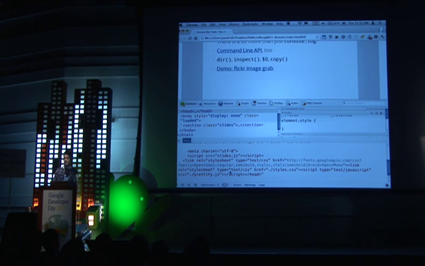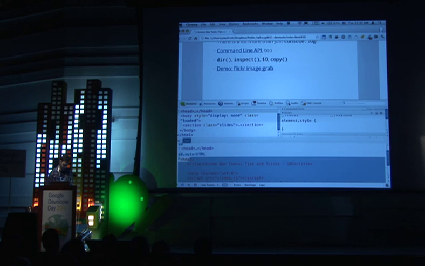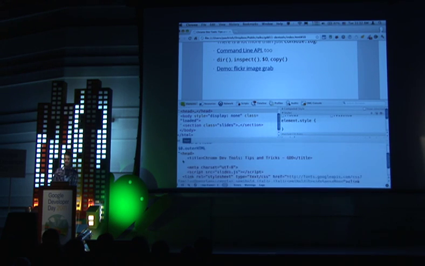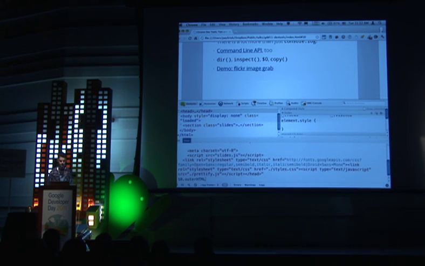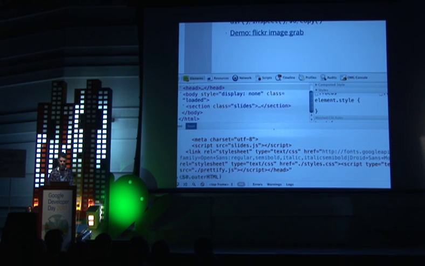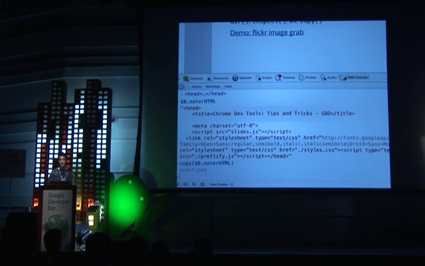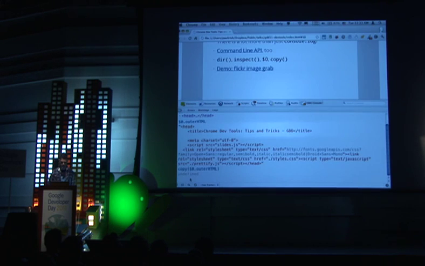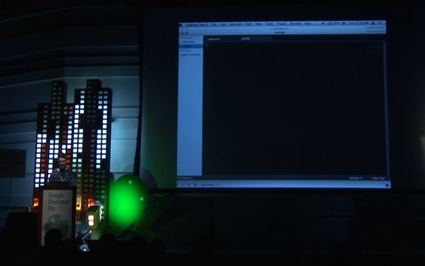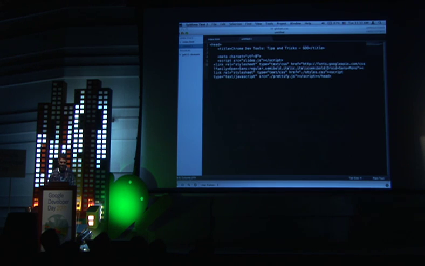So sometimes you also get a string that comes back to you in the console, and you might want to copy that string and do something with it. So you could try and do something like this. There we go. And I could copy that. But you could save a little bit of time and instead use the copy method, right? So just say copy, and you just pass it a string, and it just takes whatever that was and copies it to your clipboard. So then I can just take this and go over to my text editor and paste that wherever I want to go.